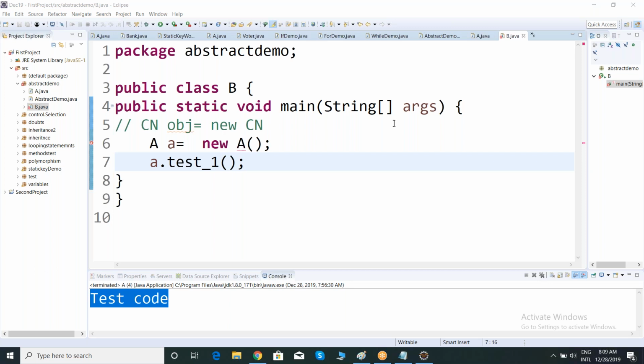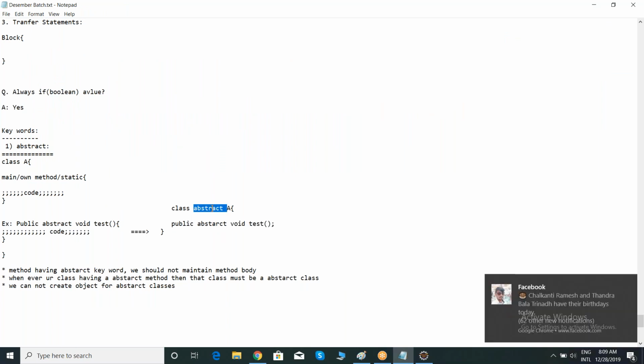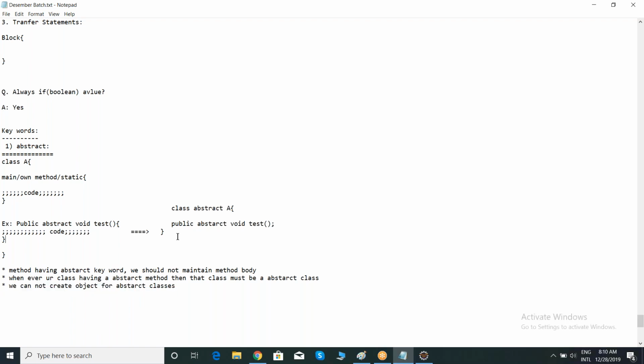Always remember, whenever your class has an abstract method, then automatically your class has to become an abstract class. So if the class becomes an abstract class, then you cannot create an object for the class. Then what is the use? We'll discuss. Remember the key points as of now.